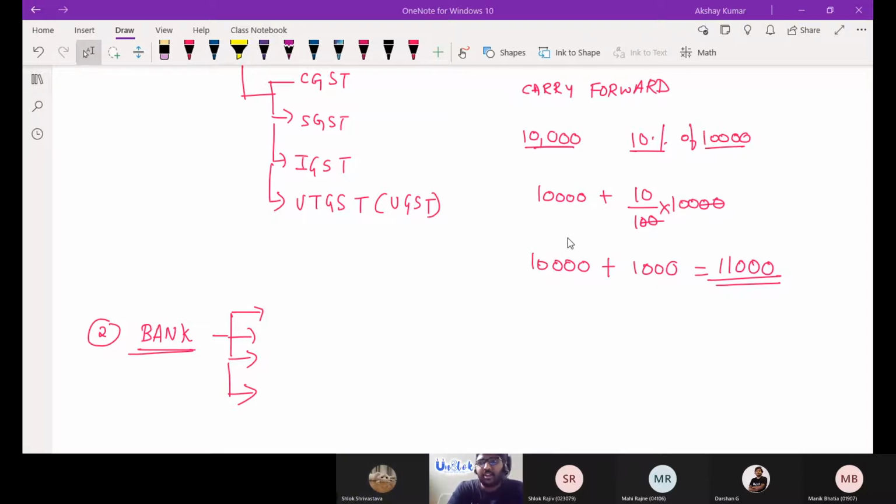Suppose you want to save money. You have a certain amount of cash, and you want to save that money in a bank. What are the options that you basically look at? The interest we get. Okay.